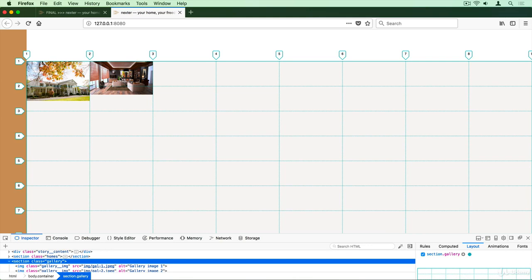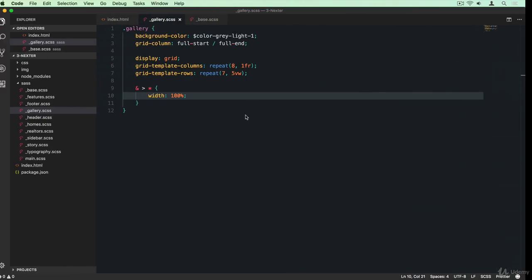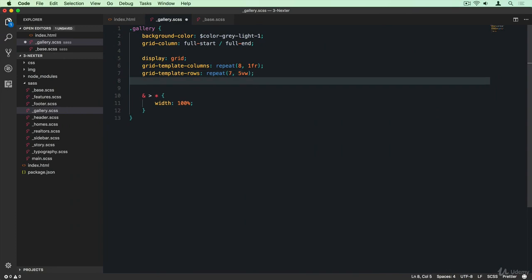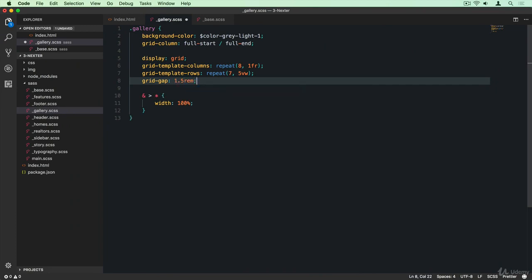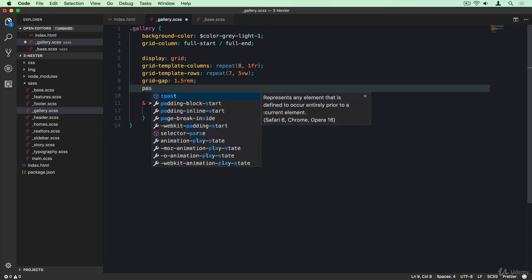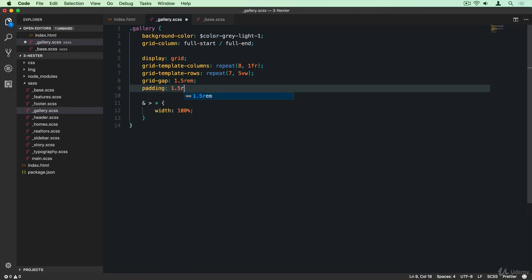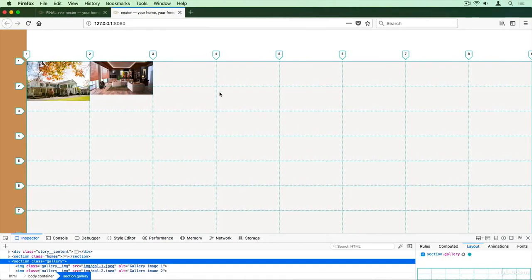And if we add a gap here to our grid, then that's going to make it even worse. So let's actually do that. So a grid gap of 1.5 rem. And as you have noticed, this gap is always only between the columns and the rows, but not on the sides, so not around the grid. But in this case, we actually want some space around the grid container as well. And so let's just add some padding here. So a padding of 1.5 rem as well. And so that's going to look as if the gutter was also on the outside of the grid.